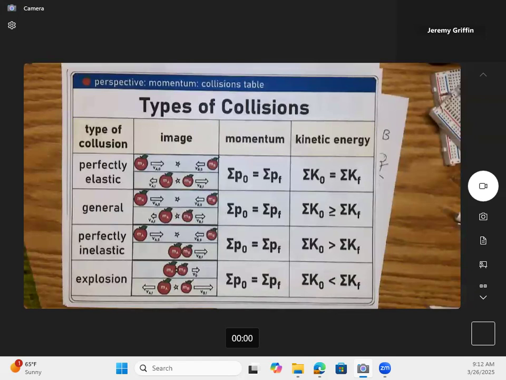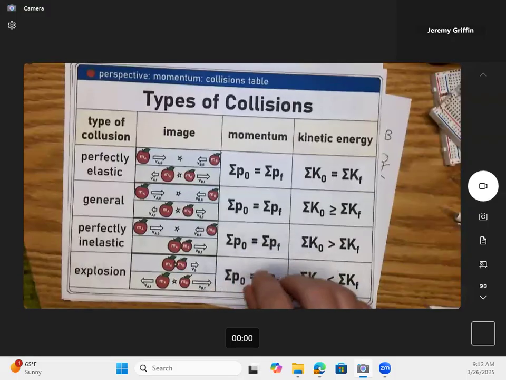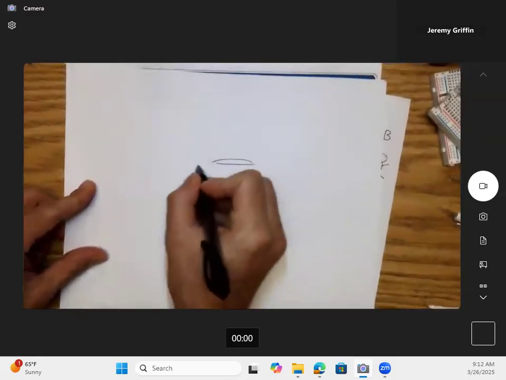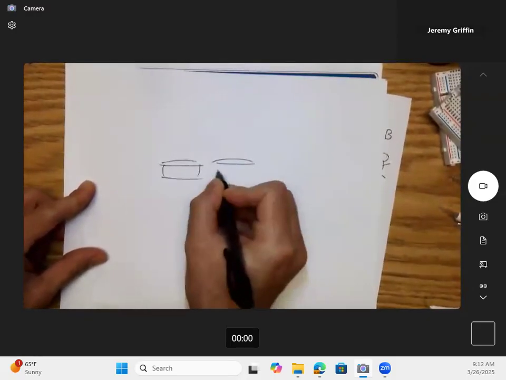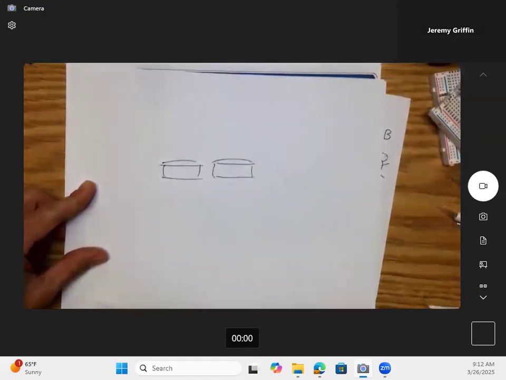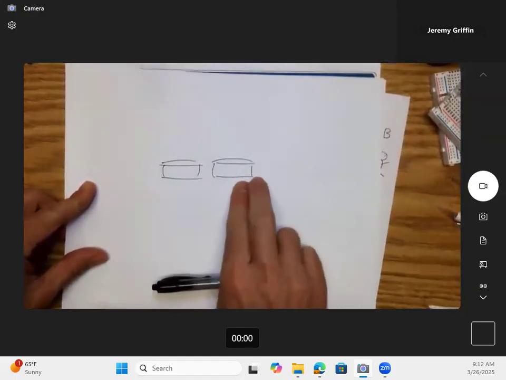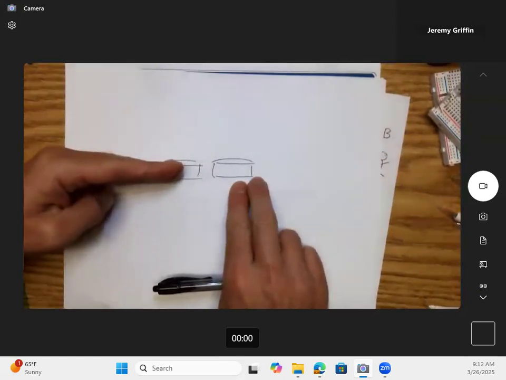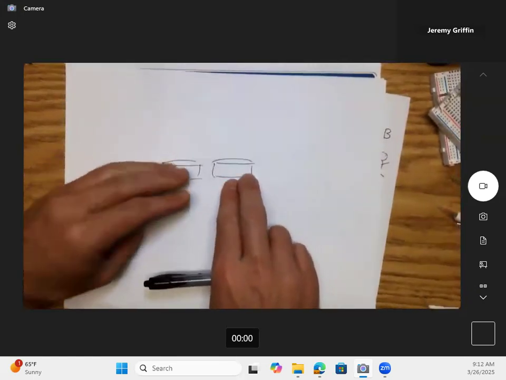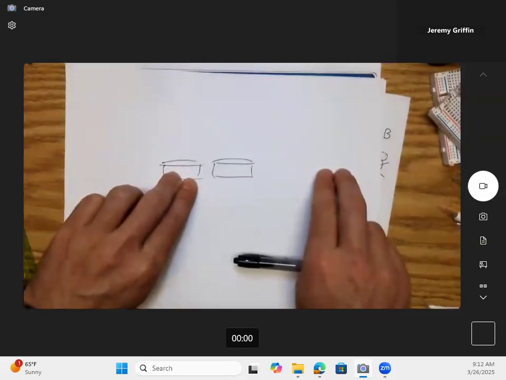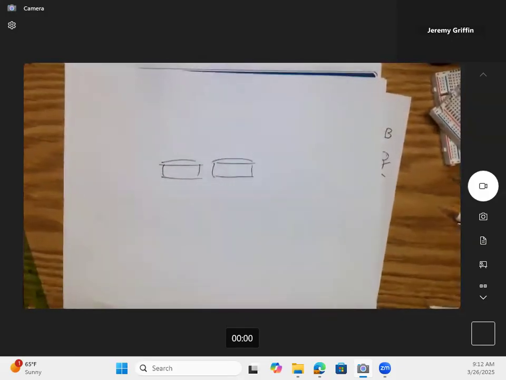If you had two equal mass hockey pucks on the frictionless table, and one was at rest and you threw the other one at it, would that hockey puck that was in motion stop? Wait, so sorry, so what? You're talking about Newton's cradle, how if they're the same mass and it's a perfectly elastic collision, then the one that was in motion stops. Would that apply to a hockey puck? Okay, so you're saying if one hockey puck starts at rest and the other one comes and slams into it? Yeah, if it's perfectly elastic, it would look just like Newton's cradle. This one would stop and this one would go. Yes, that would probably be the case. It would probably make it elastic.